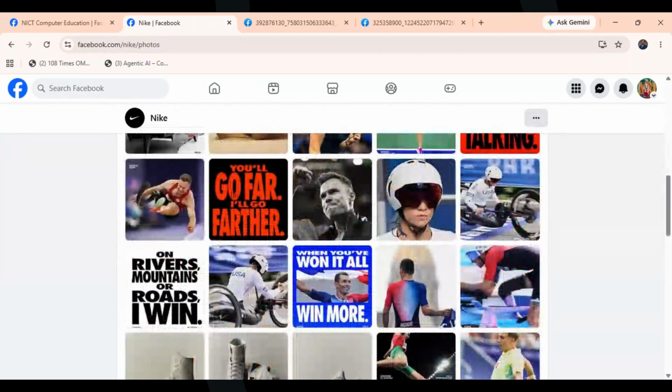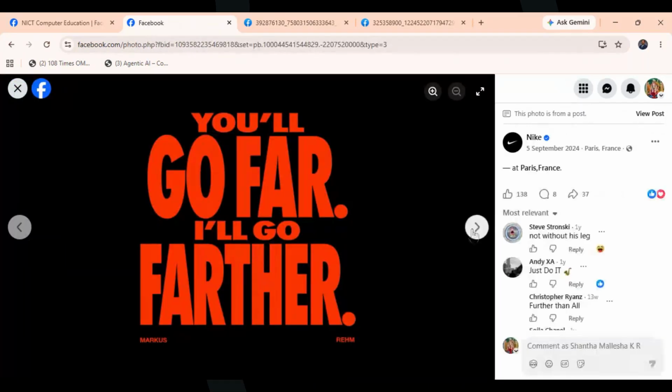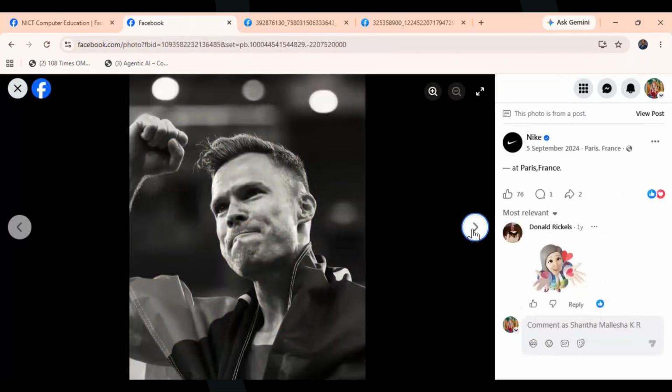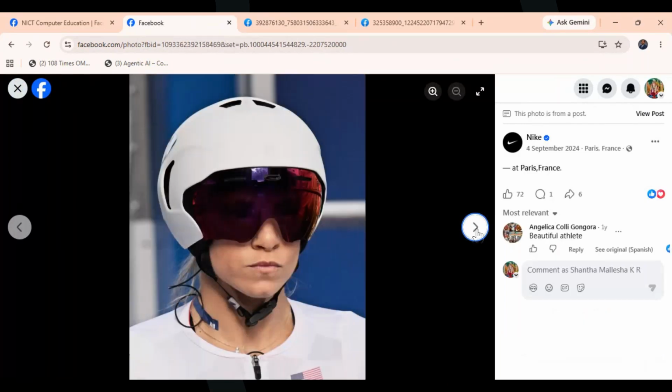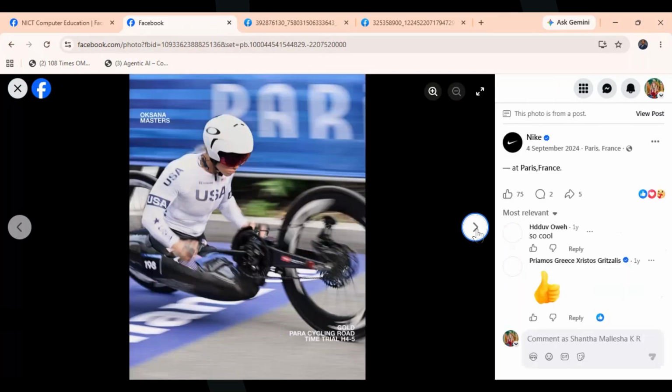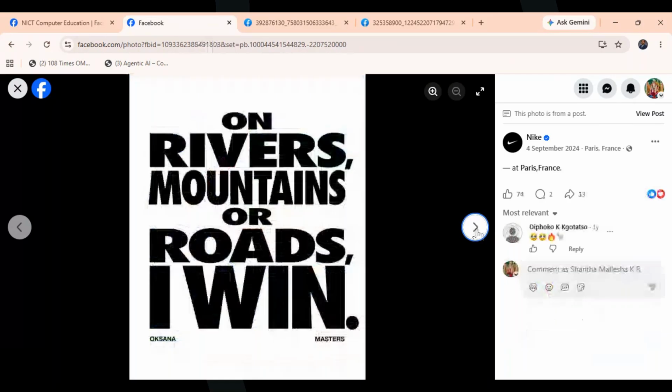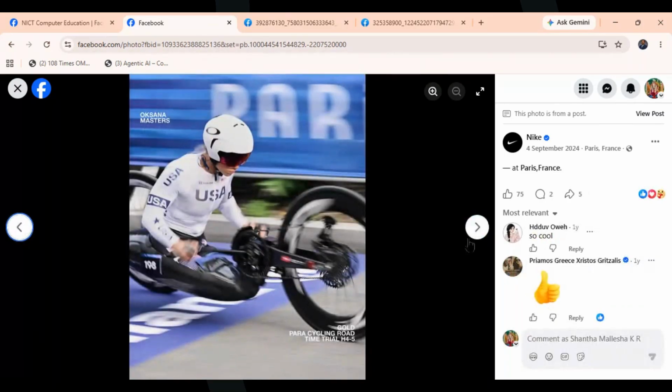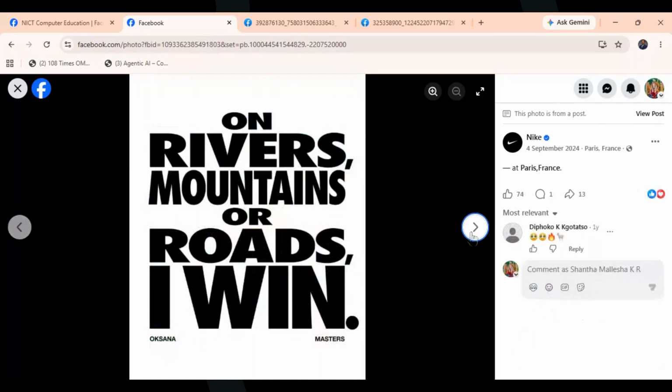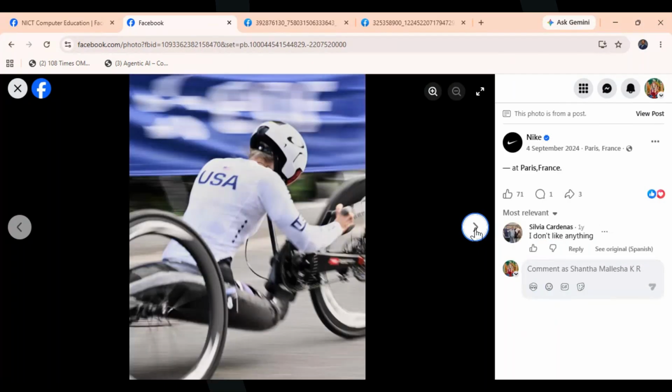you can see here itself some of the photos you have, and you have different images, and see the messages they are trying to convey to you, and see the typography of this area.